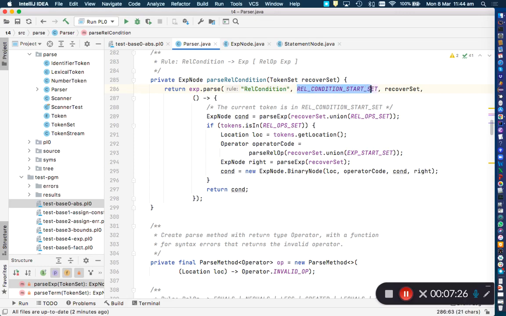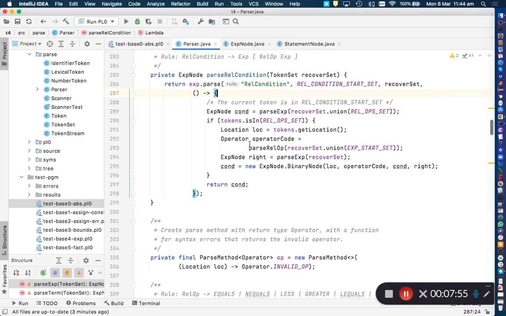We then need to tell it the set of symbols that we're expecting a relational condition to start with. We've already defined them up above. We tell it what its recovery set is, and then we also need to pass it a method that is actually going to parse the relational condition in the case that the synchronization at the start of the method was successful and it was able to find a token which is in the relational condition start set.